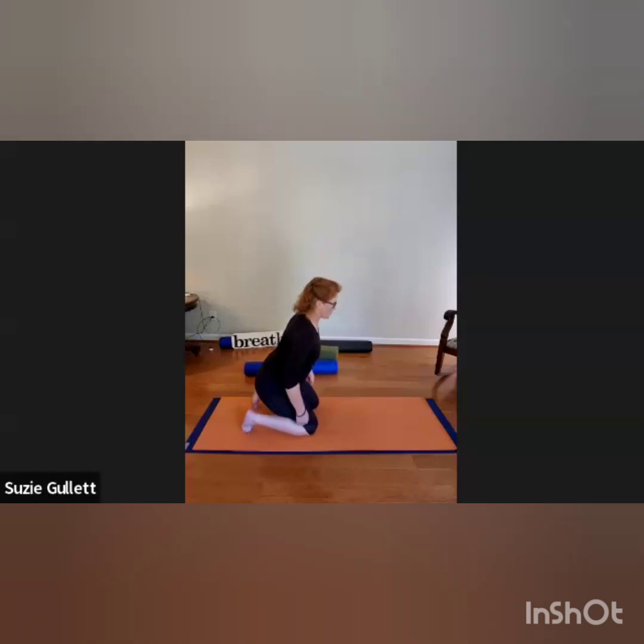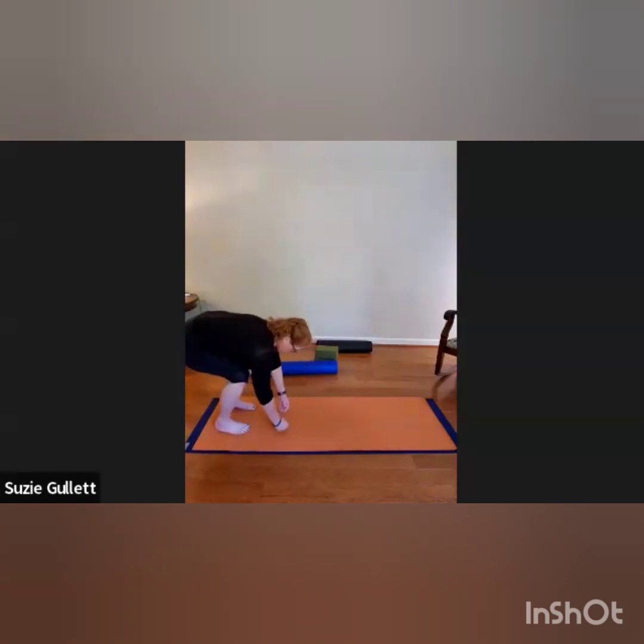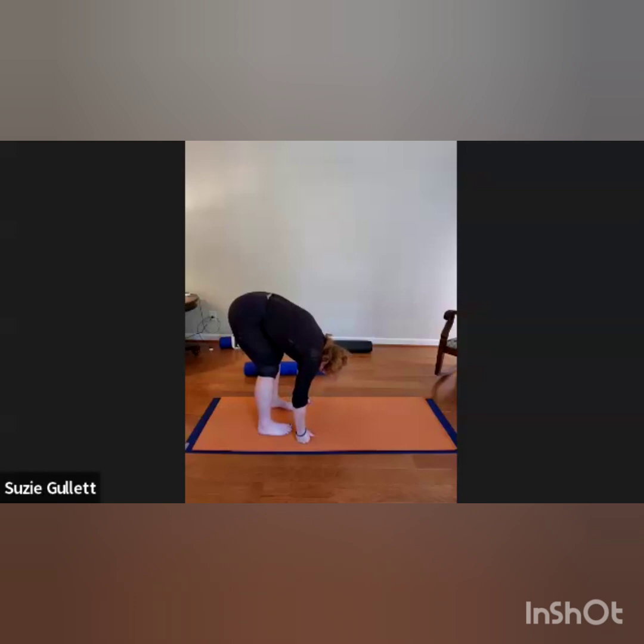Body's nice and tall, chest is lifted. Curl your toes. Sit back to where it's comfortable. If you need to, put your hands on the ground. Pull your knees in. When you're in a tuck, your hands are still on the ground, then roll your hips up. Head down, chin in. Breathing. Just let the body cascade. The little key to lifting the tailbone and getting more length is pulling the belly in a little tighter — almost like you're trying to take the abdomen off the thighs. Inhale, begin to walk your hands up your shins. Pull your sternum forward, lift that tailbone, lift the chest. Press into your shins.